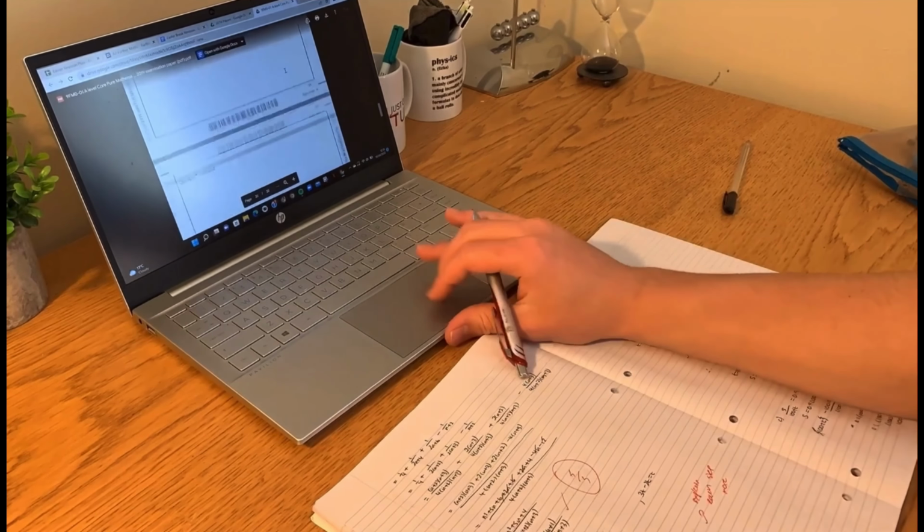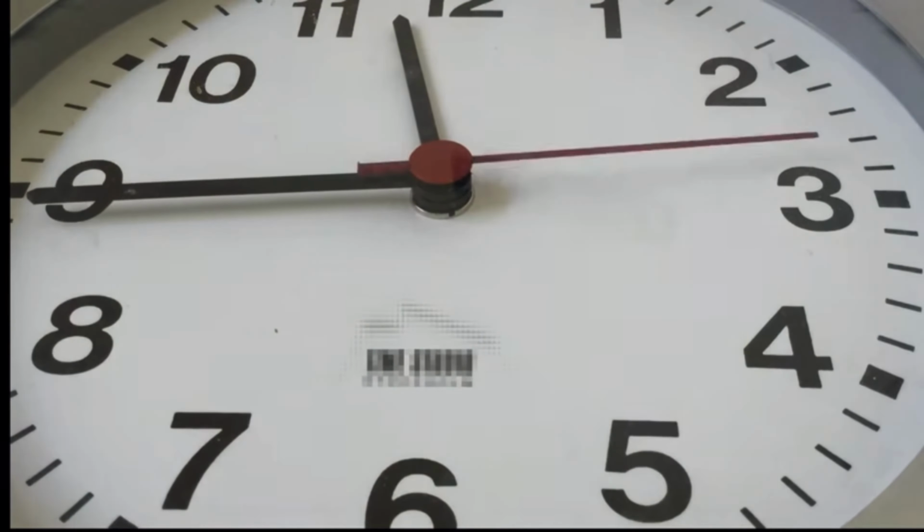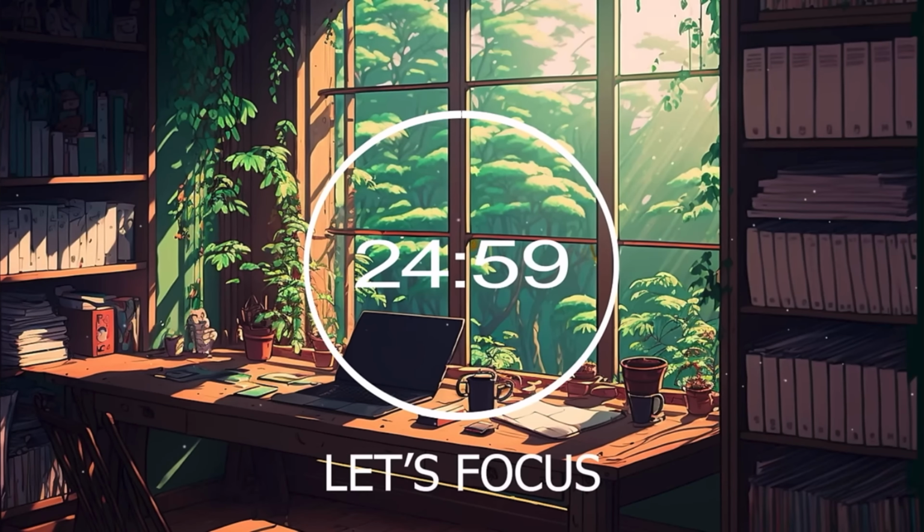The next thing to talk about are breaks. Now, obviously breaks are super important while studying to keep it sustainable, but I believe I adopt a slightly different strategy to most when it comes to taking breaks. I've tried a lot of the stuff out there, and the most common technique, the one you probably know the most, is the Pomodoro technique. Essentially, this involves setting a timer for maybe 25 minutes, then having a 5-minute break, doing this 4 times, and then having a 30-minute break at the end of all of that.